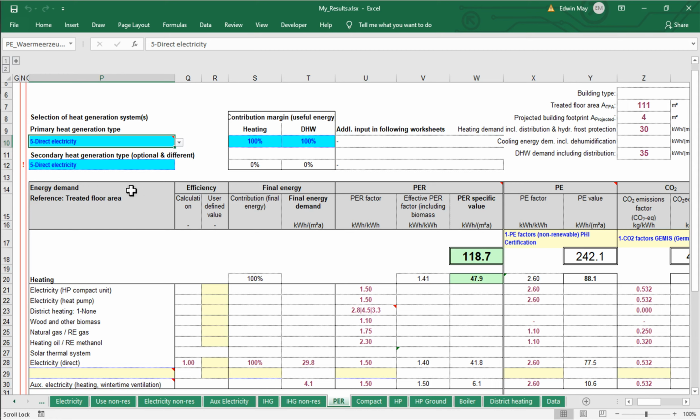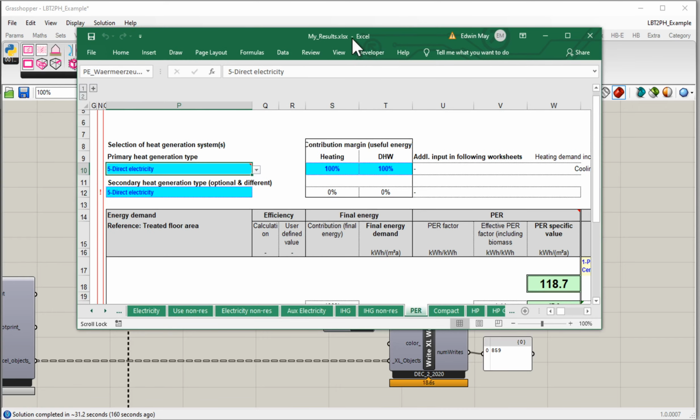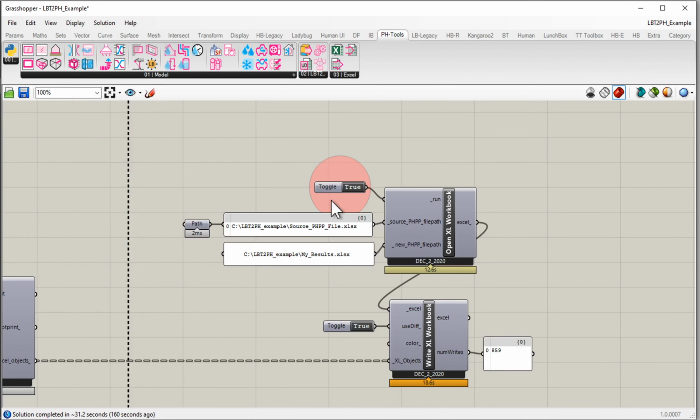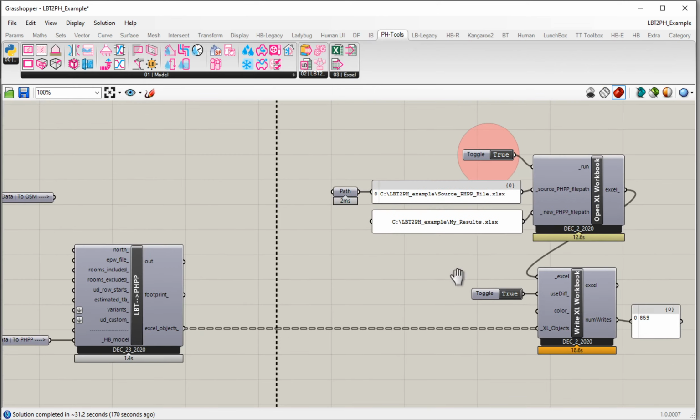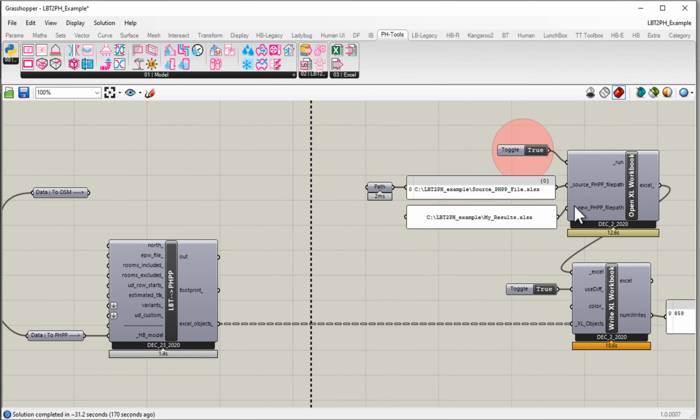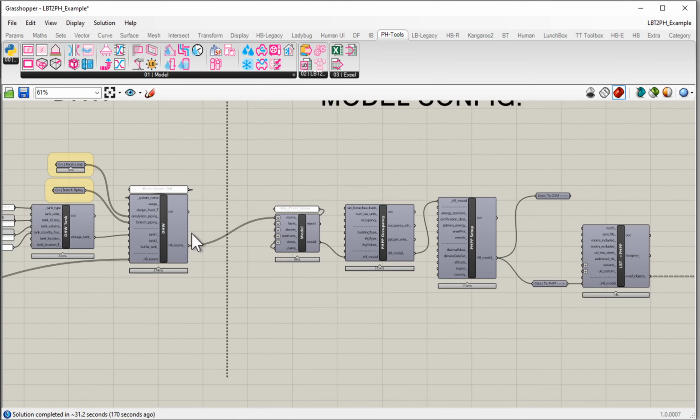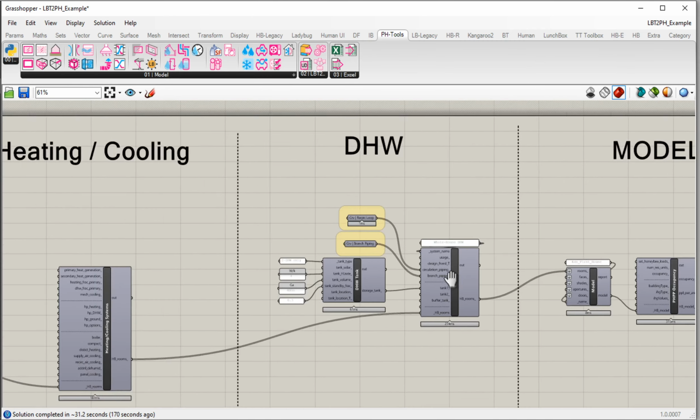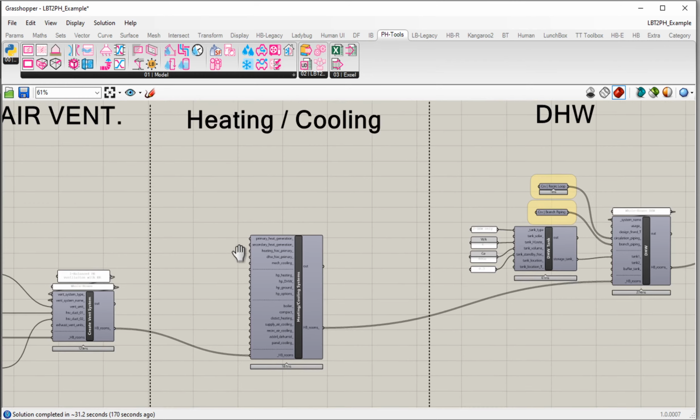building. And so let's go back to our Grasshopper scene and see what we can do about modifying this so that we're not using direct electric. Instead, we can use or set up some heat pump systems. Okay, so I'm going to leave that on, and we'll take a look at it as we add some modification elements. Let me come over now. I'm scrolling over, and let's go back to our heating and cooling system.